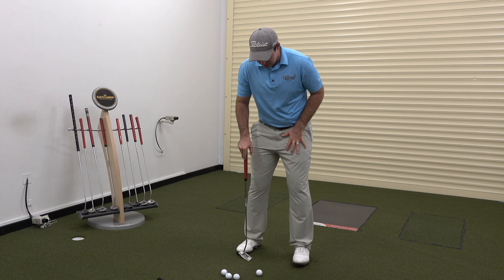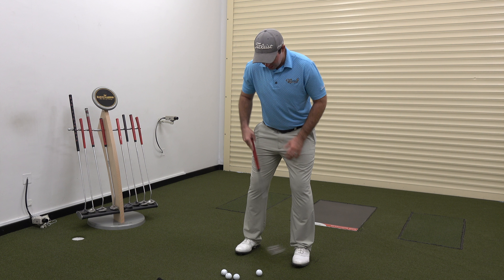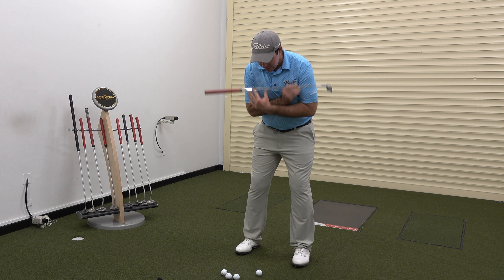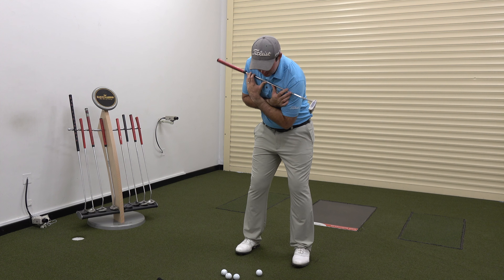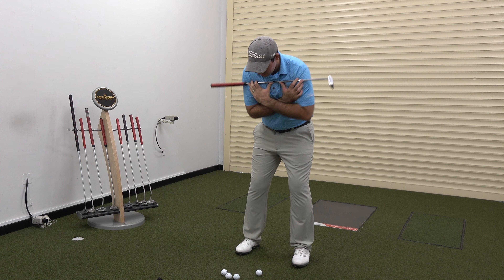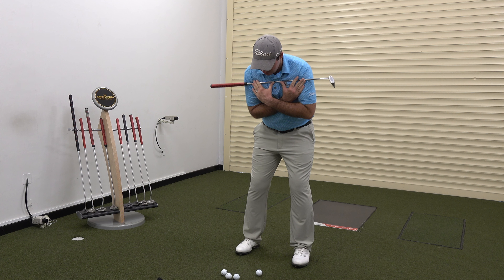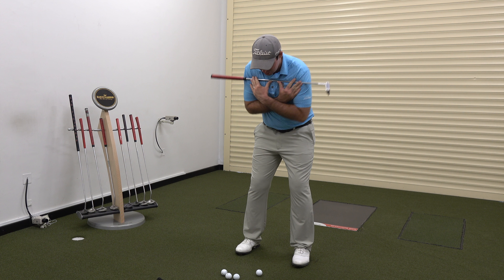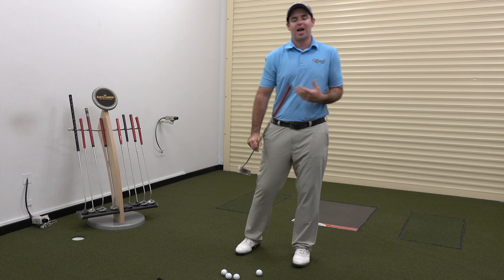Basically I'm going to get into my setup, and I'm going to feel like my legs are, if anything, even squeezing out just a little bit, and trying to keep them nice and still. I'm going to pop my putter just across my shoulders, and try to feel that the putter head just rocks down towards the ground and rocks back. I'm keeping a close eye on my legs to make sure they don't really move around much — they rock down and rock back up. And as you can see there, a very still and stable leg movement as I make that.